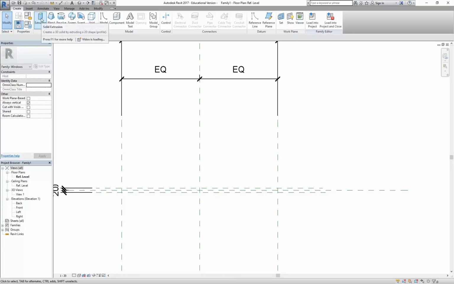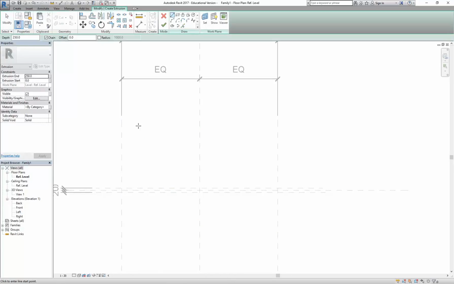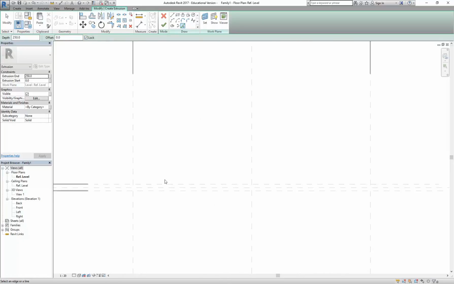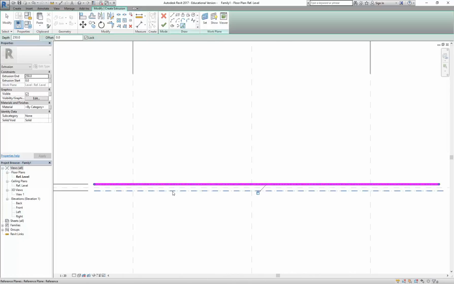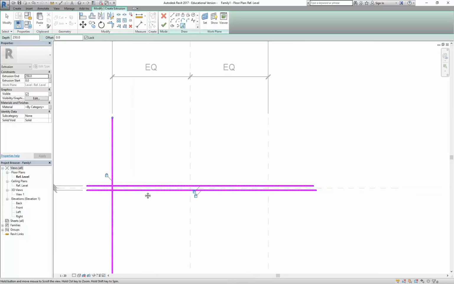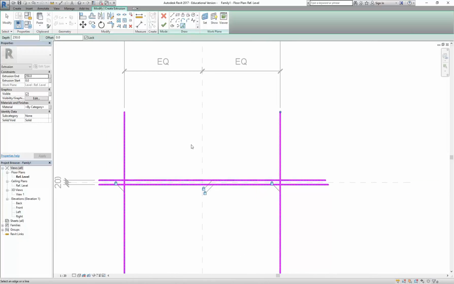So clicking on the extrusion tool there, I'm going to go to the pick tool, pick line, sorry, in the draw panel there. I'm going to turn the lock option on. And then I'm just going to click on the reference planes I've already made, and notice it'll come up straight away locked to them. So that saves you going and locking things later.